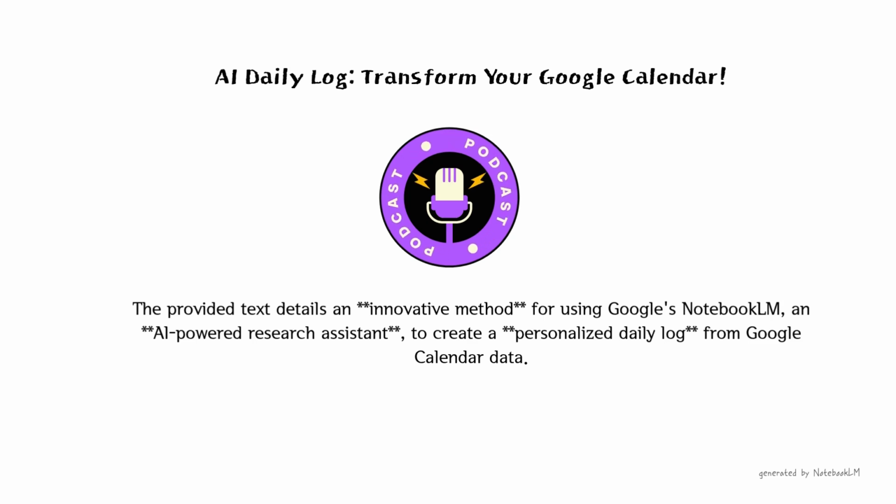No, not directly. That's the clever bit they figured out first. Notebook LM likes structured stuff like PDFs or Google Docs. But your calendar usually exports as a .ics file, which is basically code, raw text. Okay, so it's not compatible right off the bat. Not really. So you can't just upload that .ics file directly. So what's the workaround? How did they bridge that gap?